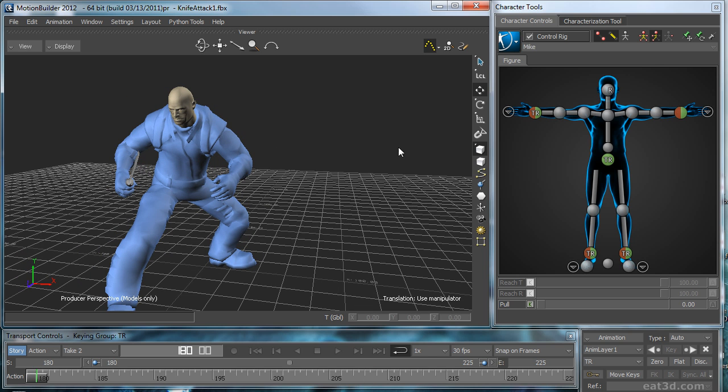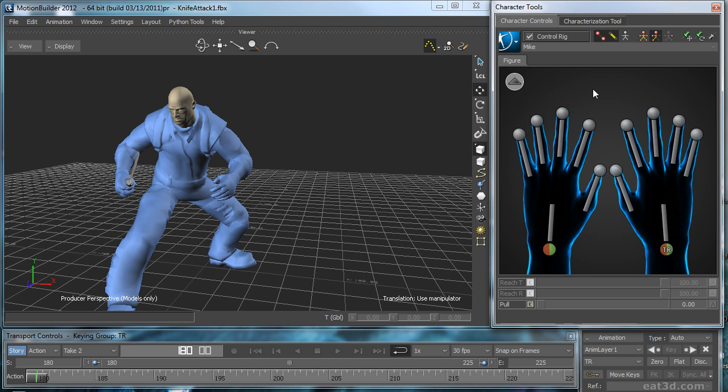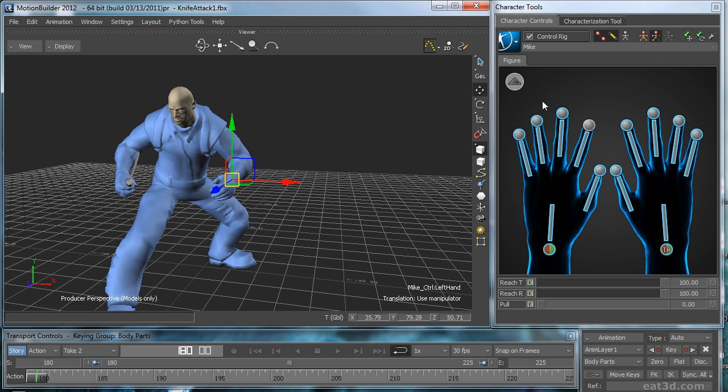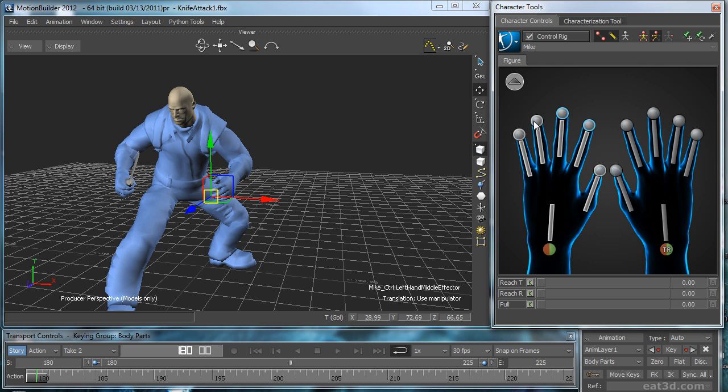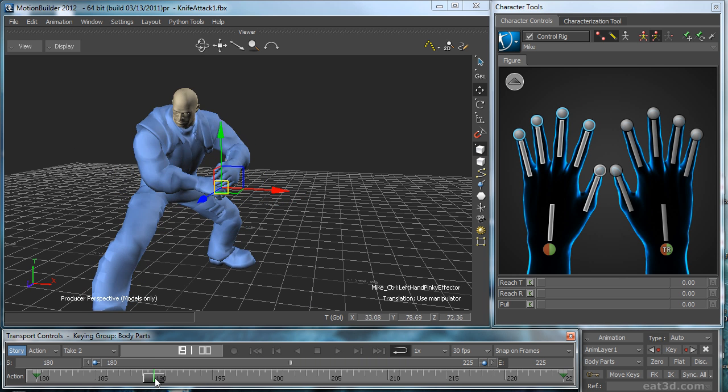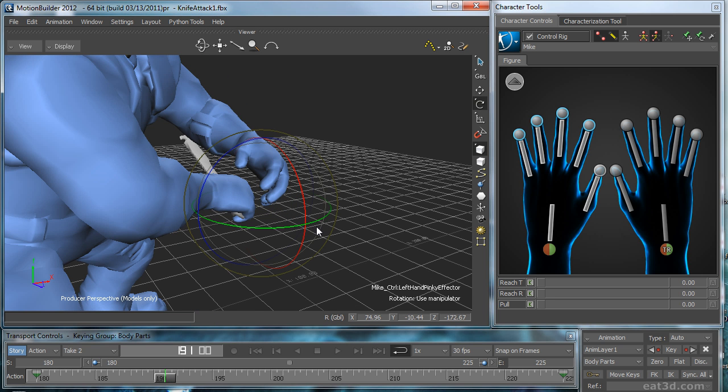Probably he should move his fingers on this hand a bit, because they are not made of stone. So let's select this, and then key in the first frame, because we want to keep that. Probably when he prepares like this, he would have them slightly more closed, like a fist almost.